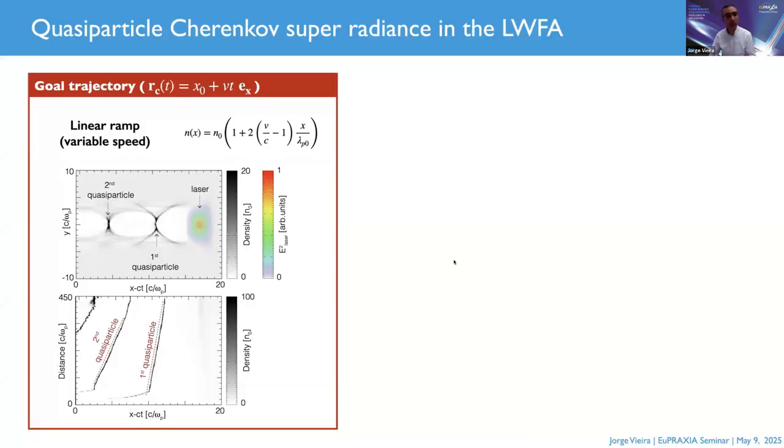So these were examples using a plasma wave field, so an electron beam driver to excite the plasma wave. But we can get essentially the same physics in a laser wave field accelerator. So this is an example. It's actually a simpler example where the laser pulse goes into a linear plasma ramp instead of a carefully tailored plasma ramp. This is just a linear slope, so the density increases linearly with the propagation distance. Here at the bottom, we see the first and the second quasi-particles. They are propagating at a relatively constant speed.